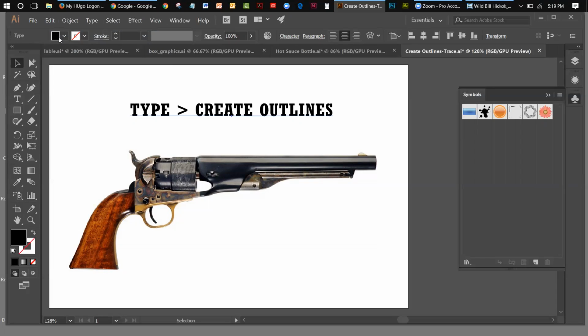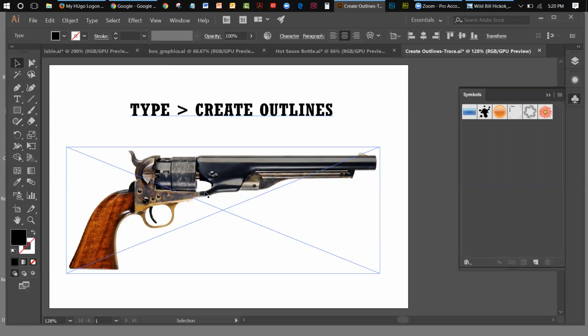I'm just talking broadly about type, and I'm going to talk about tracing in a minute. The reason I'm doing this is because you guys are going to make labels and box covers, and you might be utilizing images that you get from the web. See this gun here?